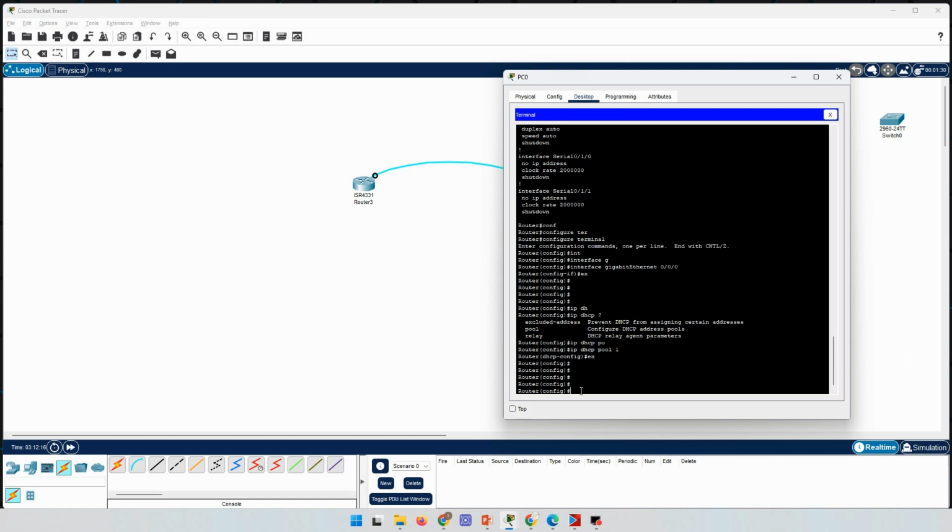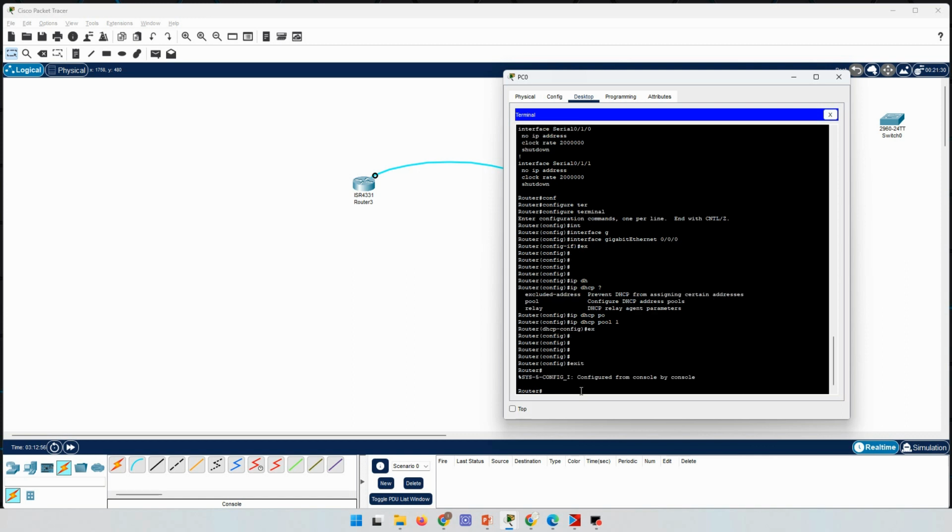And let's exit from that, and there is also one other mode, and that is the ROMMON mode. What is ROMMON mode? It's a mode where the router doesn't actually boot completely. It just boots some part of the router. It's a very small software, so that if, for example, we forget the password of a router, then in that mode we can recover our password. And I will show you that also, but in other videos.